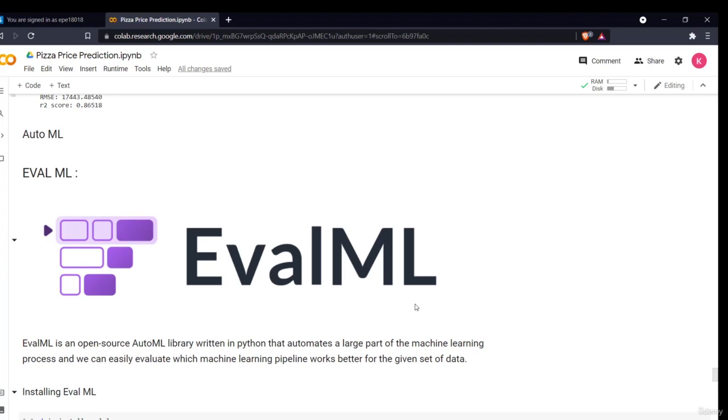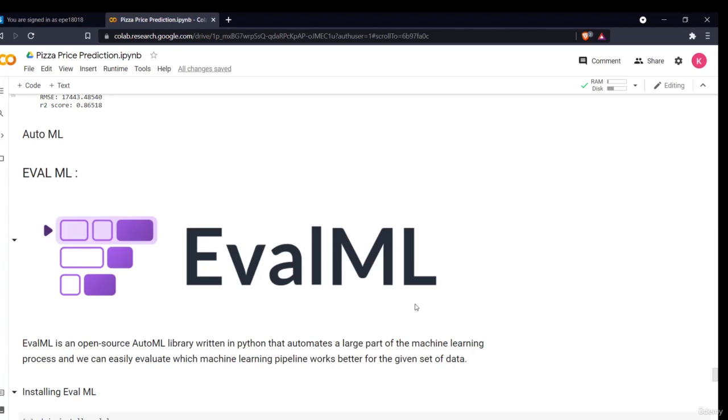Now we'll see how we can automate all the model building process with the help of automated machine learning. As discussed earlier, automated machine learning automates a huge amount of the process which a data scientist does in the form of model building, hyper tuning and evaluation, and does all of these things in a single line of code. AutoML is basically used by people who have the domain knowledge but do not have much knowledge about machine learning or data science. Data scientists also sometimes use AutoML to make their work easier.